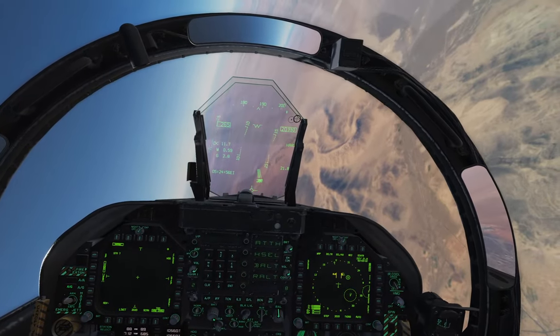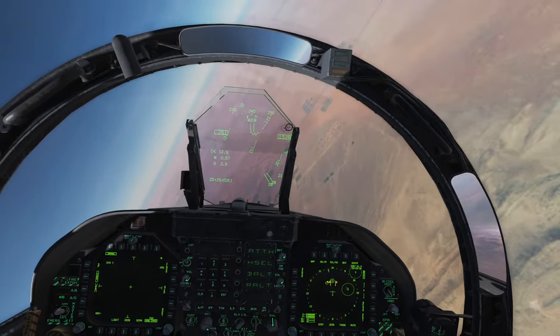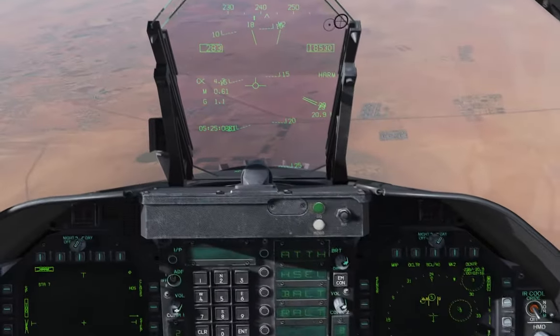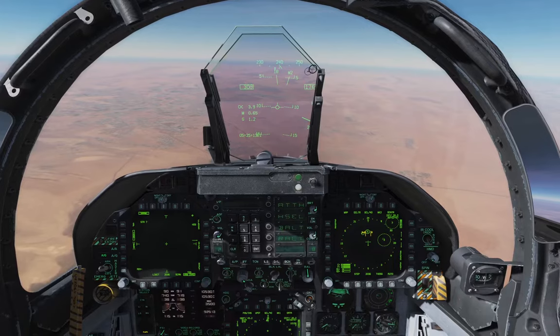Right on. I'm going to fly low over the airbase to see if a Tor wakes up. Okay. I'll just point my nose at the airfield. Yeah, that's basically what I do when I'm hunting for Tors. I point my nose at them, and as soon as they pop up, I shoot them.